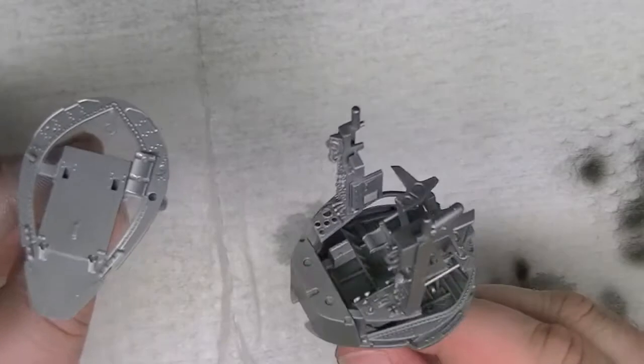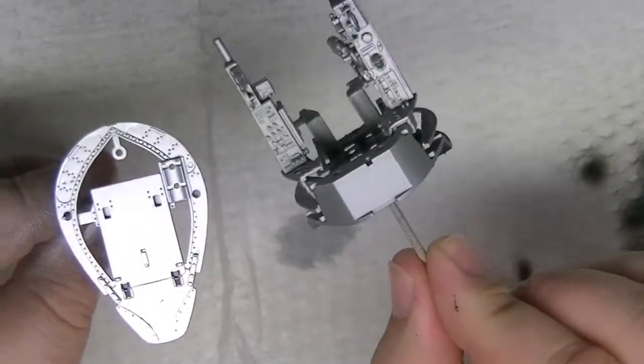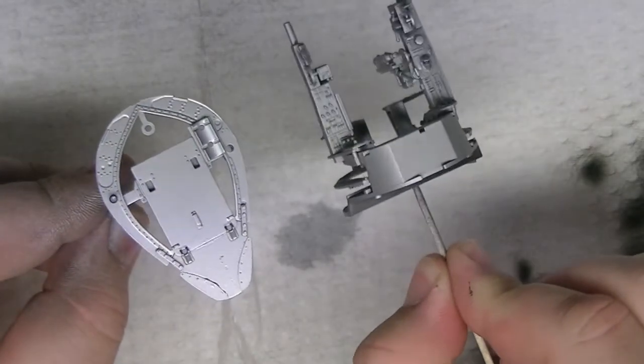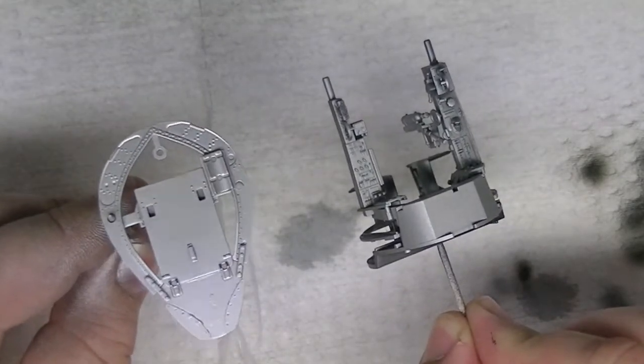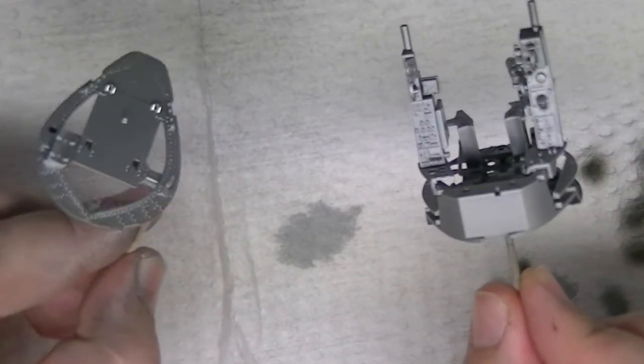Right, okay, so what I've done, this is dull aluminium, this is normal aluminium. I can spin it around so we get a lot shinier, a little bit too dull. It does what it says on the bottle, it is dull aluminium. It's a little bit too dull for what I wanted, so this is what we'll be going for. So I'm going to respray this and the seat, and I'll be back in a minute.